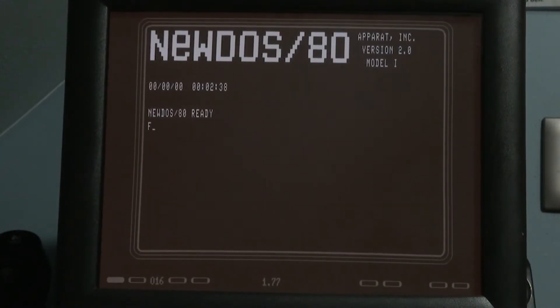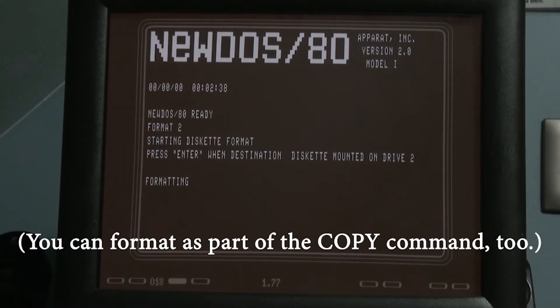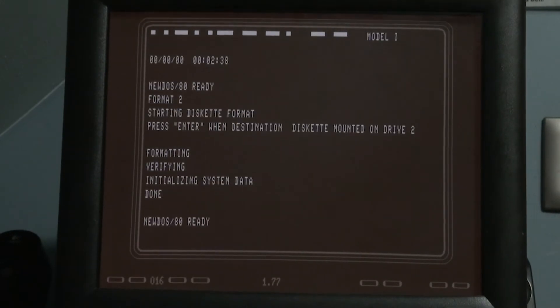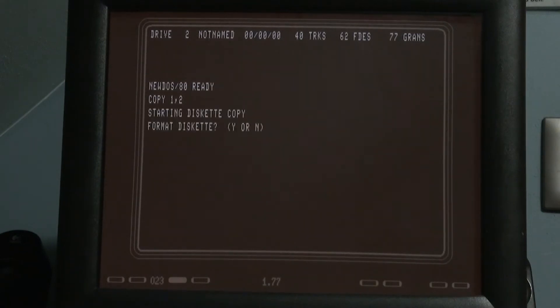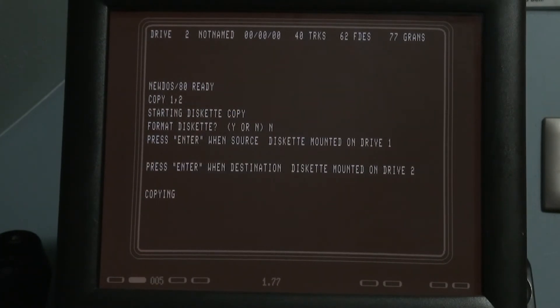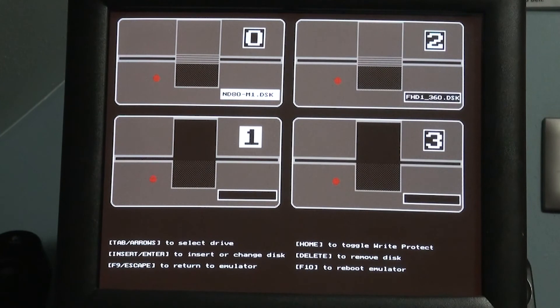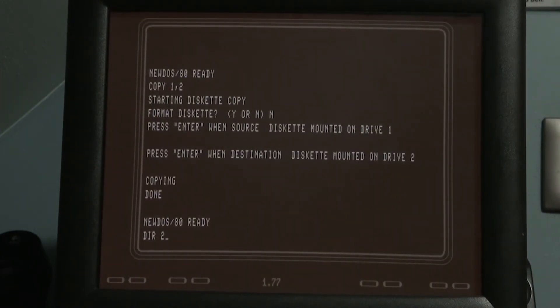After this is set, hit F10 to reboot the emulator. Now insert a physical 5.25 inch disk, preferably after bulk erasing it, and optionally run the format command to format it as a 40-track media disk. The emulator will automatically use double-step if running from a 1.2 MB drive with the appropriate disk image previously selected. Assuming the format is successful and the disk is accessible, you can then do a simple copy backup command — such as COPY 1 2 in NewDOS-80 — to copy the image of drive 1 over to the physical drive 2. If all goes well, it should slowly copy over the contents of your disk image to the physical disk media. When done, you can eject drive 1 from the emulator and then test the contents of physical drive 2 from within the emulator as well.